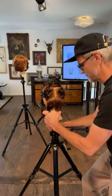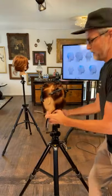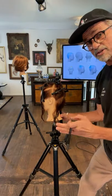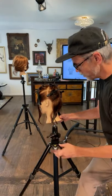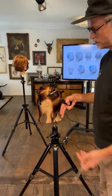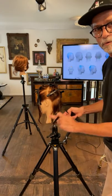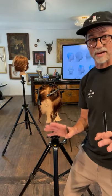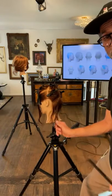I'm going to ask my model to lean her ear towards her shoulder on the opposite side that I'm working on, leaning over to the shoulder, and slightly lean forward. What you're going to see is as soon as I put my fingers down — palm towards chest — my hand naturally has a pitch and an angle to it. That is going to be the diagonal forward lines that we're working on this side. That helps me find symmetry and continuity when I'm building graduations, so it's a great best practice.